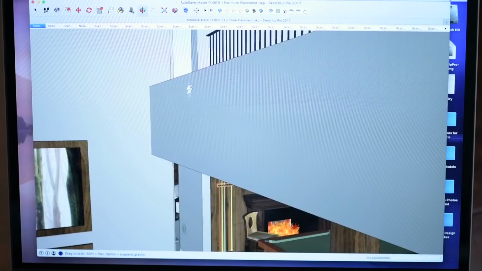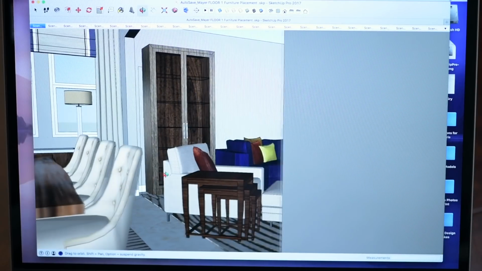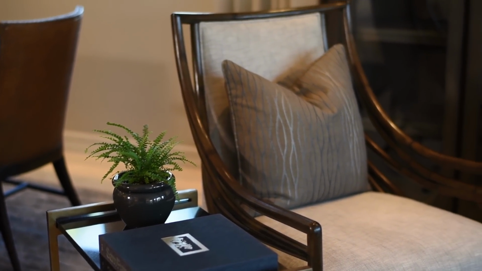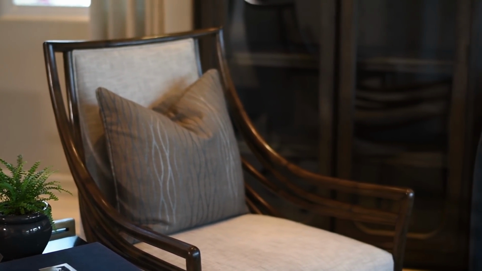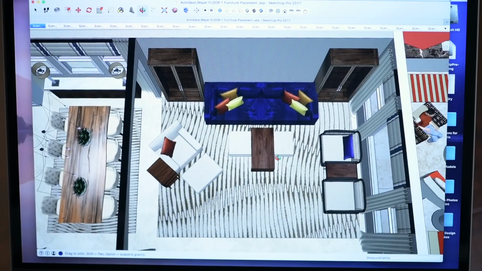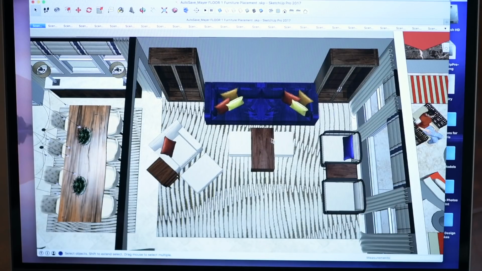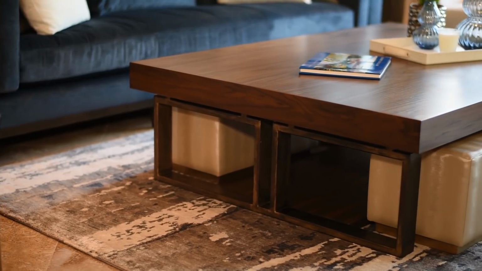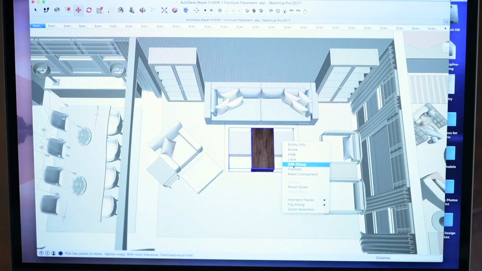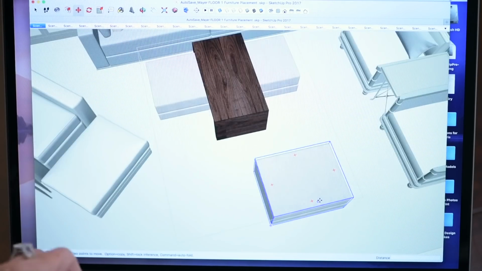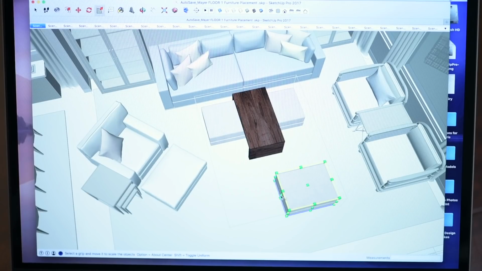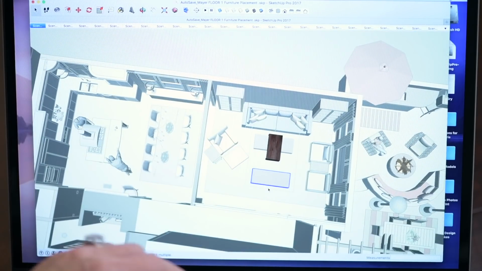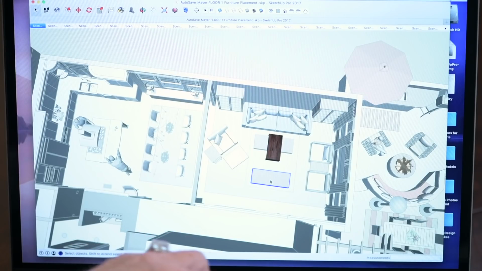I know that I'm going to enter this room through this hallway, and when I do, I'm going to see the side of that chair, and I want that to be really pretty. So do you see how this worked out? Now, in the actual setting, I designed a coffee table that would be a hard surface, and underneath of it, 4 ottomans. What does that do for me? If I need the extra seating, it gives me the ability to put my little ottomans, and they were smaller than this, but you get the idea, over here. It doesn't have to be this way on a daily basis, but it can be for a party or at Christmas time or just any time I need more seating.